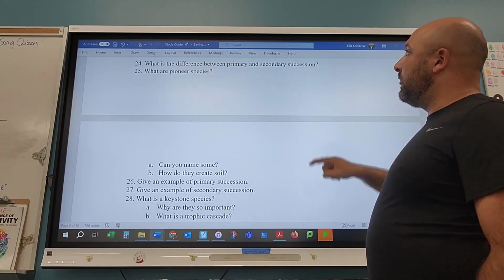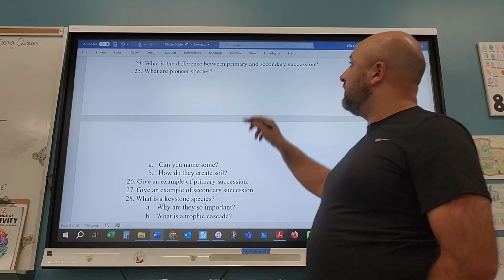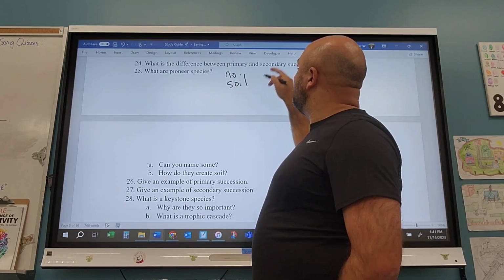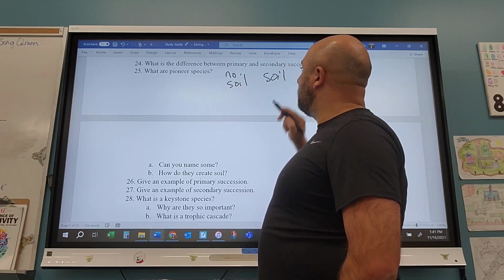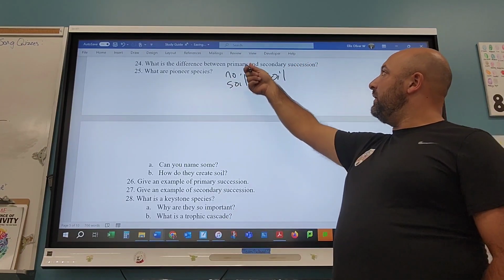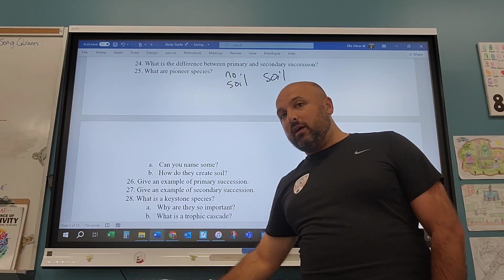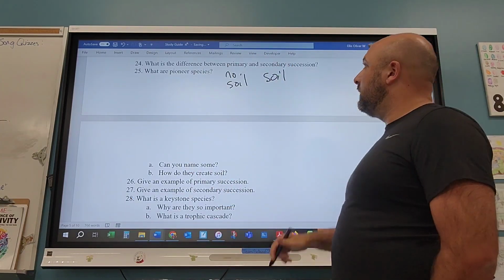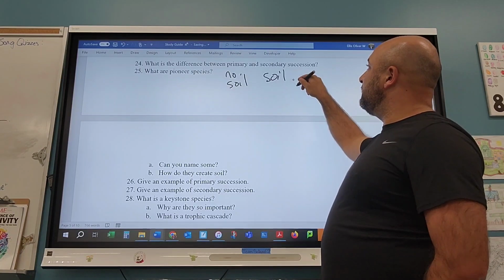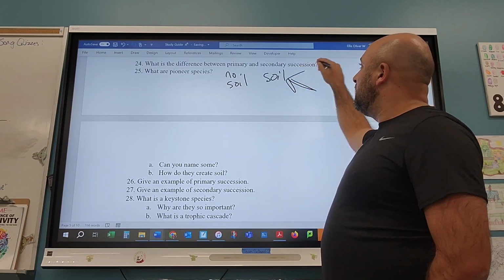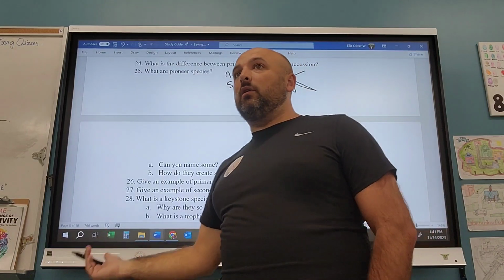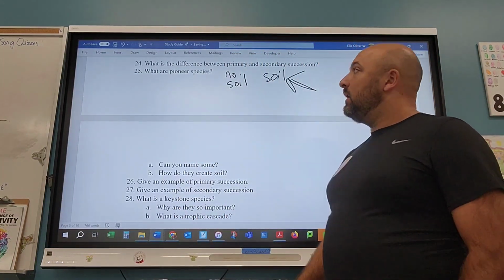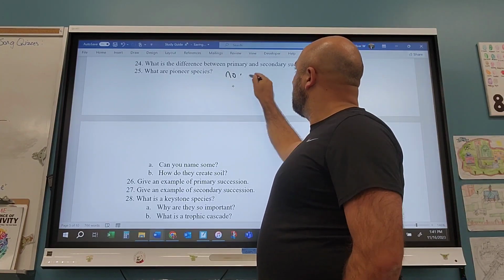All right, so real quickly, what's the difference between primary and secondary succession? Primary, no soil, it's rock. Secondary, there is soil there already. So for primary, that'd be your volcanic eruption, right? Completely covered in rock, or someone laid down cement on a parking lot area. That's primary succession. Secondary succession would be like deforestation. There's already soil there, we just cut down all the trees, so now that the climax community's gone, we have to restart from scratch. That's secondary succession.